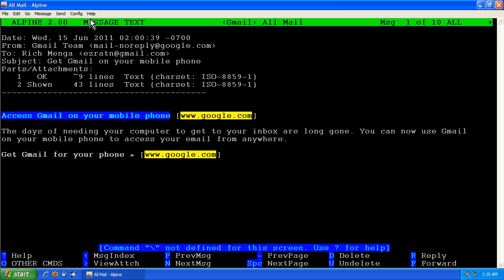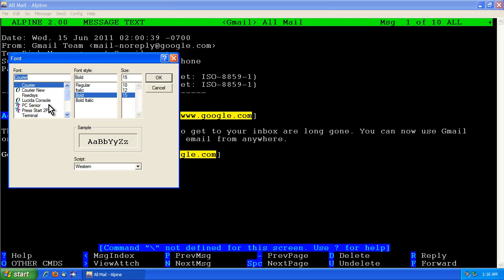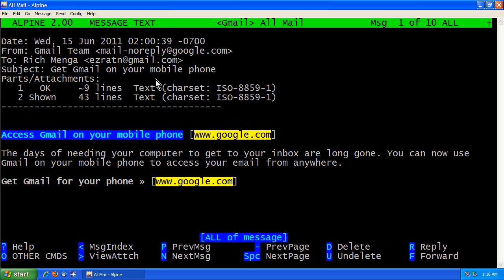That's the gist of it in a nutshell. If you want something modern looking, use Lucida Console. If you want something that has anti-aliasing to it, like if you do an 18 point regular, that's how that looks. That's more Linux-y looking, because they like using more modern fonts in the Linux environment. Or you might be using Alpine in the Linux environment for all I know. But that's how that looks.